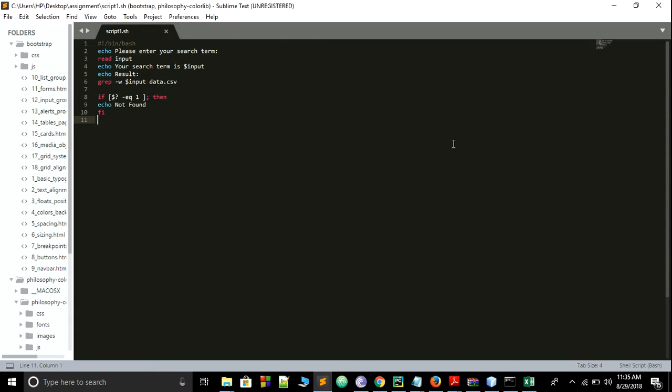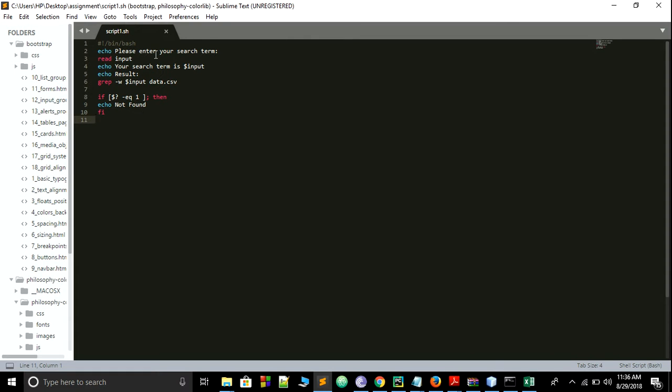Now, a Unix shell script is a Linux environment based system, but as we use Windows, we have to do it in git bash. Now we create a file script 1.sh. This is our file. We use some commands.